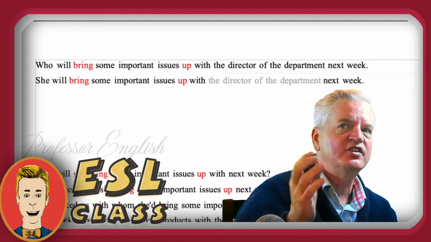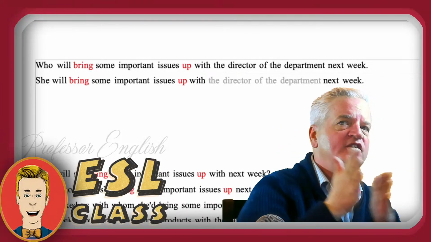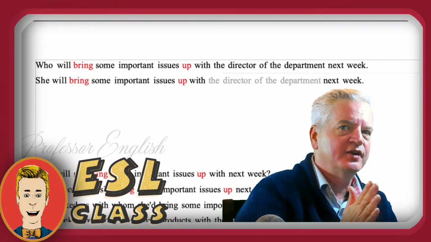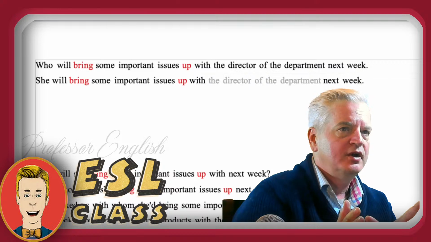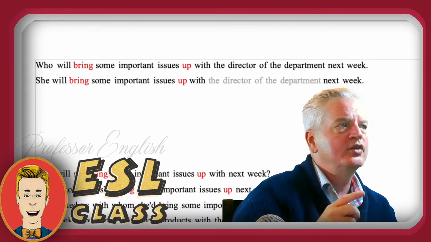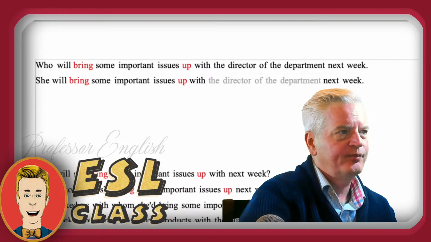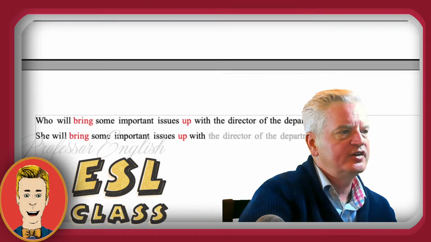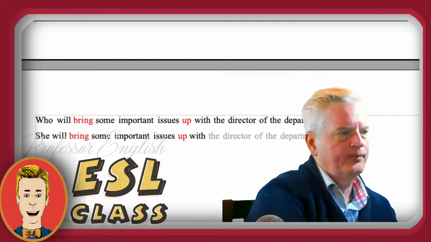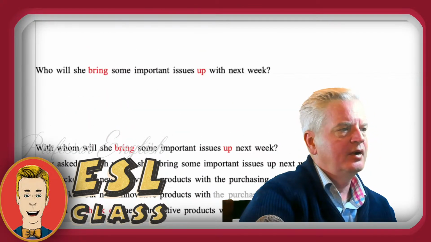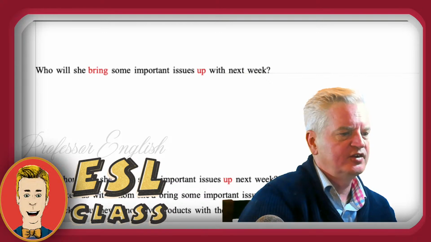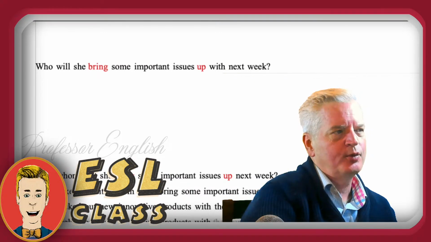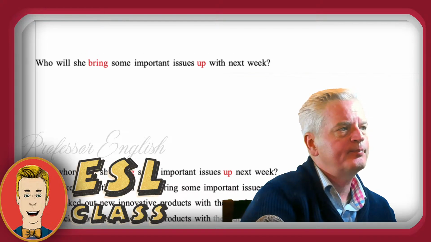And again, we have this situation where you have two prepositions hitting up against each other. You have to pause. That's the best way to do that. Who will she bring some important issues up with next week? You stop for a second. Okay, so we've got who will she bring some... I don't want you cheating and looking at the answers. So we have who will she bring some important issues up with next week.